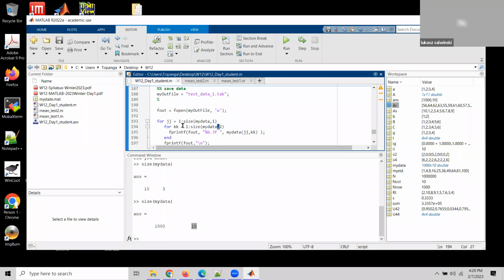And then once we know the position along rows and the position along columns, we're going to get the value. That's right.